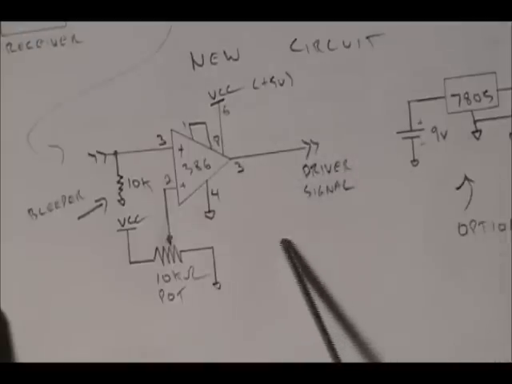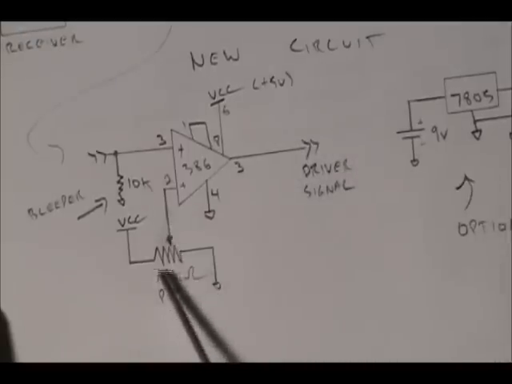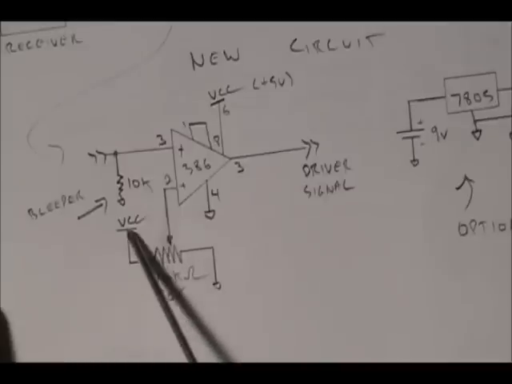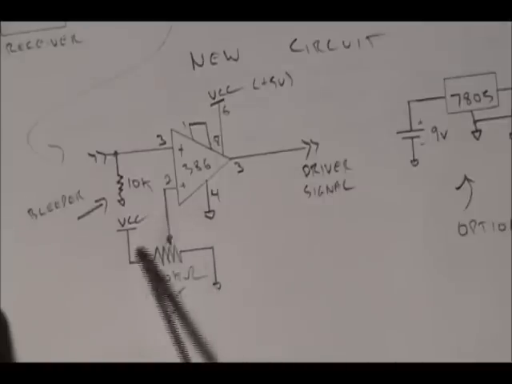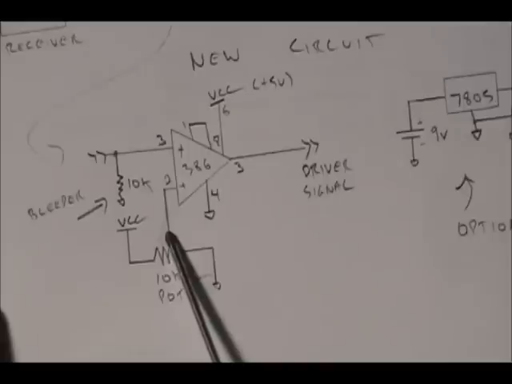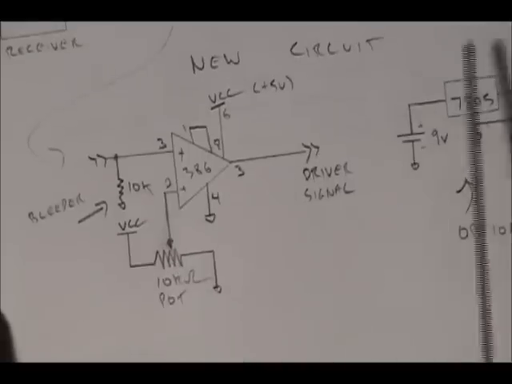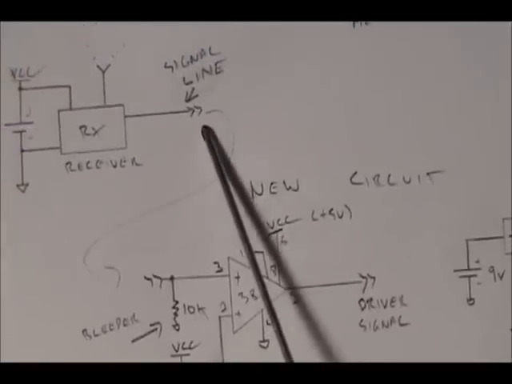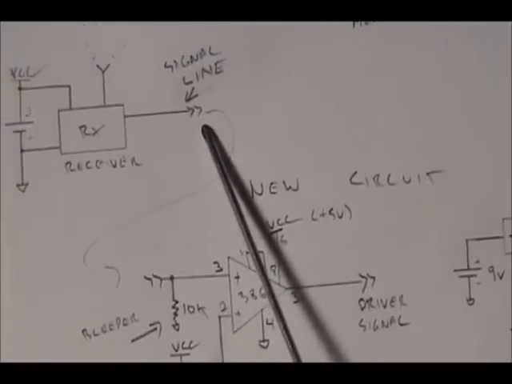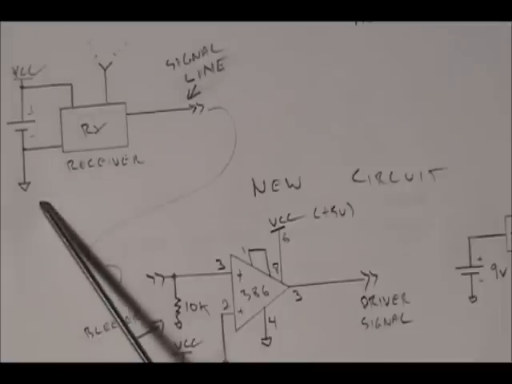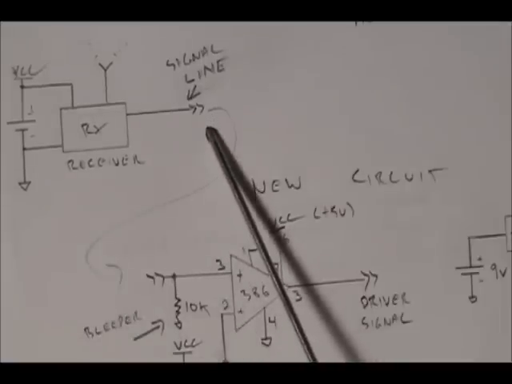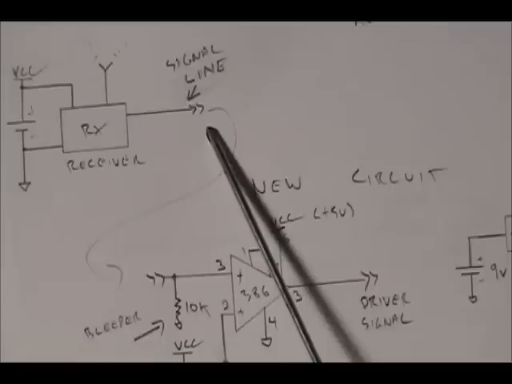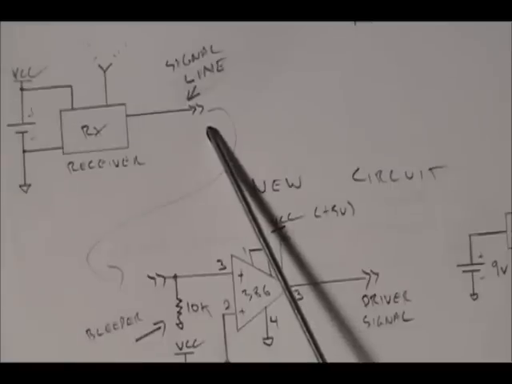So we've always got a voltage at our negative input right here, because we've got the wiper of a potentiometer connected between VCC, which is of course 5 volts, and our ground line. So we've got a voltage divider here. So the first thing we have to do before hooking the circuit up is we have to measure our signal line when it's being activated. And I've measured this already. And how you do this is you put your black probe of your multimeter here, set it to voltage, your red probe here. You turn on your receiver and your transmitter and you activate what wouldn't be the motor. And you'll measure about 2.5 volts. Here I measured about 2.5 volts.